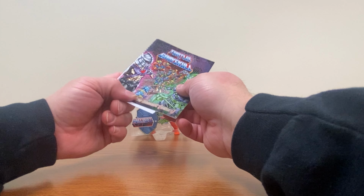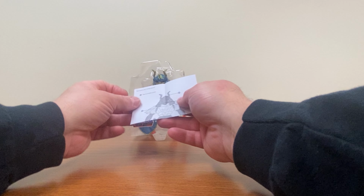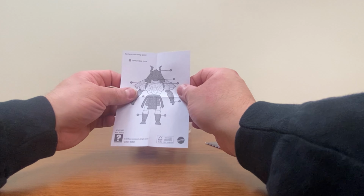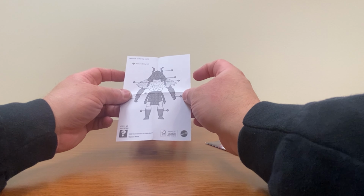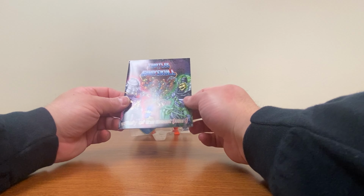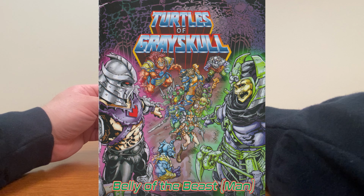Anyway, we have the information sheet with the swappable parts. It's basically his armor. And we have the Wave 2 comic, The Belly of the Beast Man.